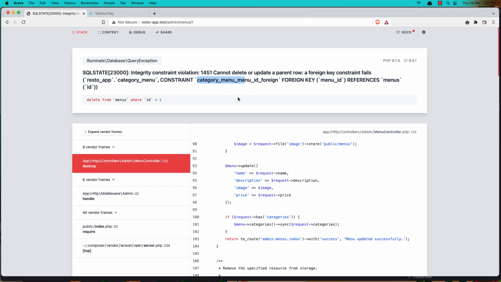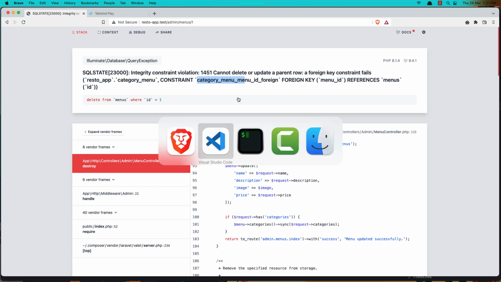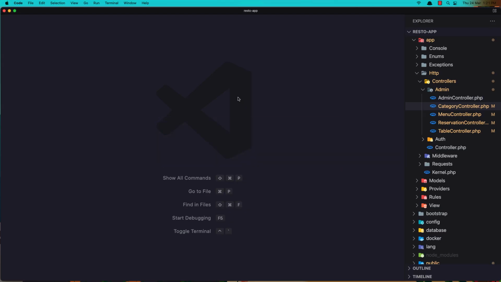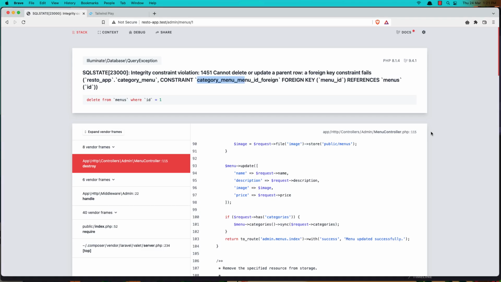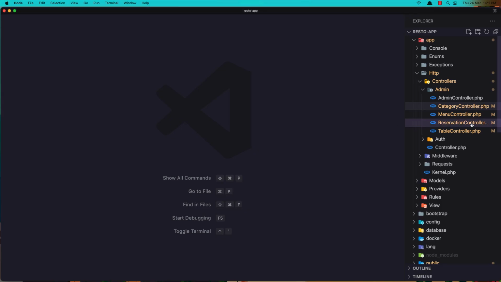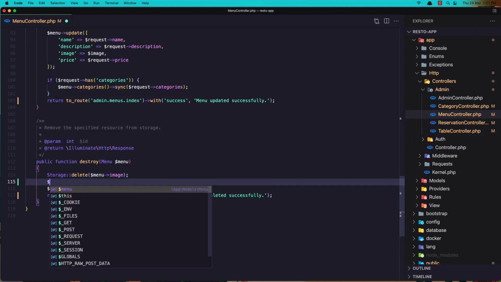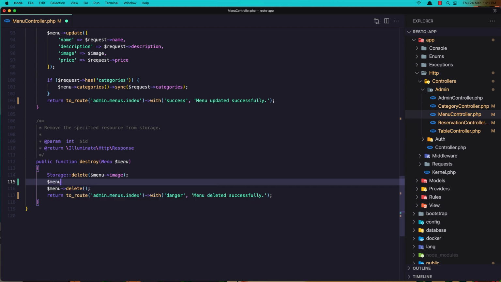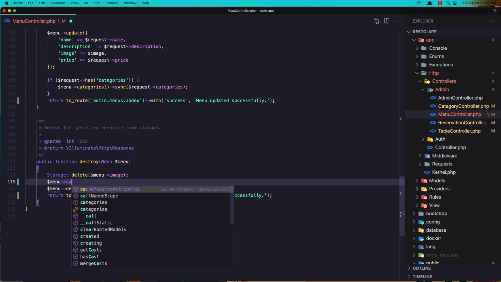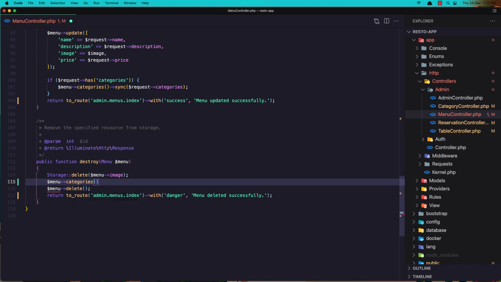So for that, let's go to the menu controller, and before we delete the menu, let's say $menu categories, and I'm going to detach this.